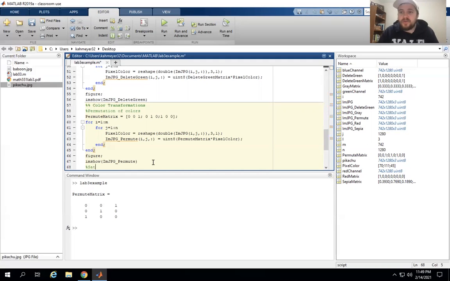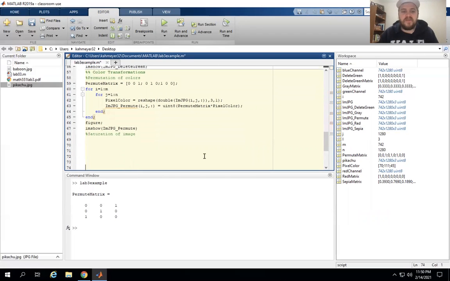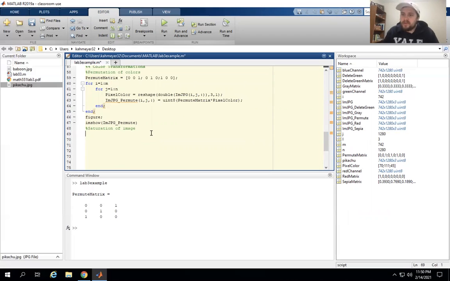We can also saturate, right? This is also something that is probably considered a filter, where there's a saturated image, and there are different combinations of saturation you can do. You can saturate the blues, you can saturate the greens, you can saturate the purples by taking a combination of red and blue saturation. So let's see how to do this. Let's define a saturate matrix.